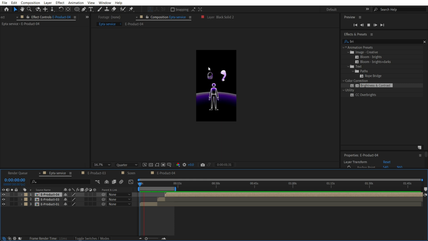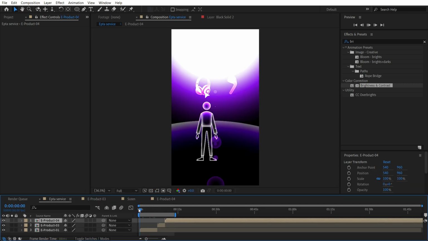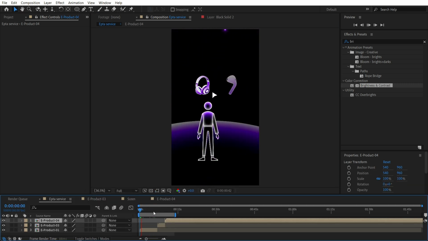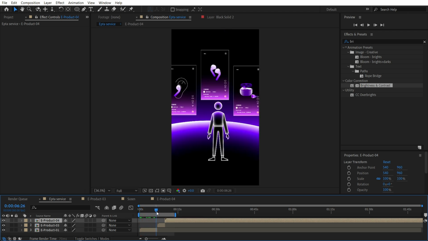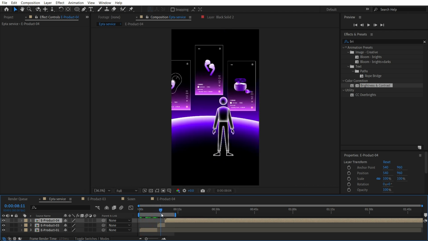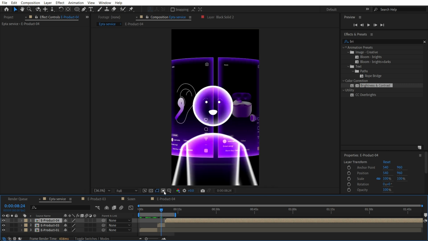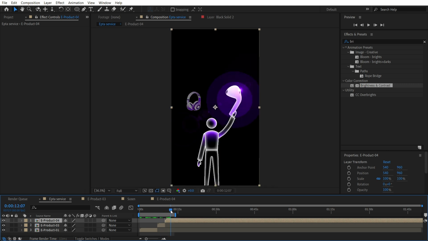Let's check it one more time. This animation looks advanced, and it is advanced because they used perfect colors, perfect transitions, they used everything. But if you look closer, it's not very hard to make this animation. When I watched it the first time, I was impressed because I thought this animation was really hard. But if you look a bit closer, this animation is not so hard. Pretty easy and pretty cool animation.